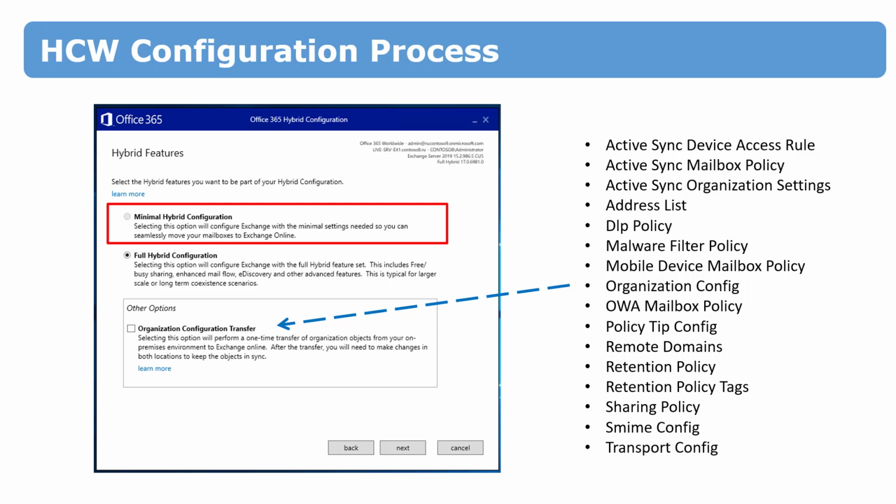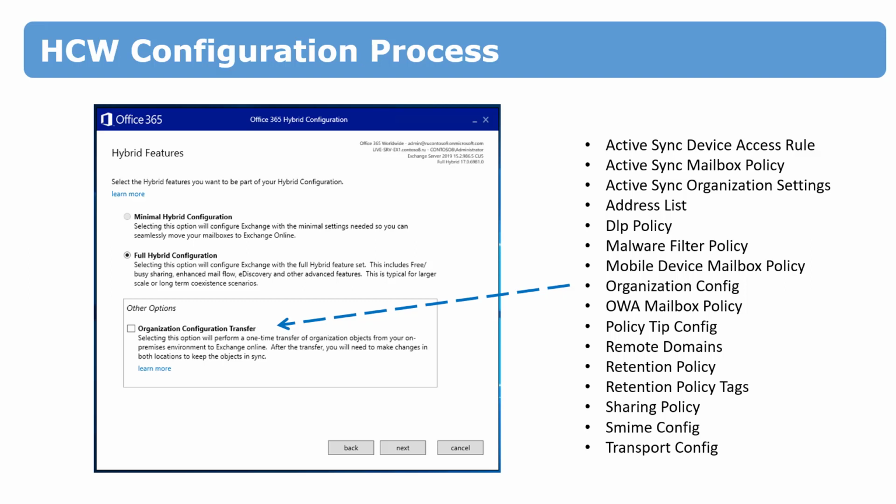And I do not consider this hybrid option because, as usual, even small migrations take weeks of coexistence. I already said that. Firstly, it's not always possible to synchronize all mailboxes in a few days and do this minimal hybrid configuration. And secondly, you always want to do everything in stages, at least to insure yourself against mistakes. That's why full hybrid is my choice.